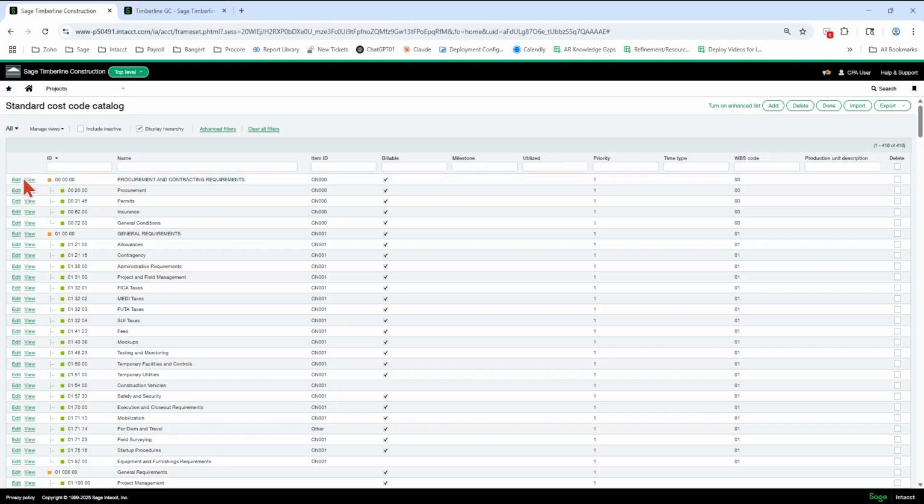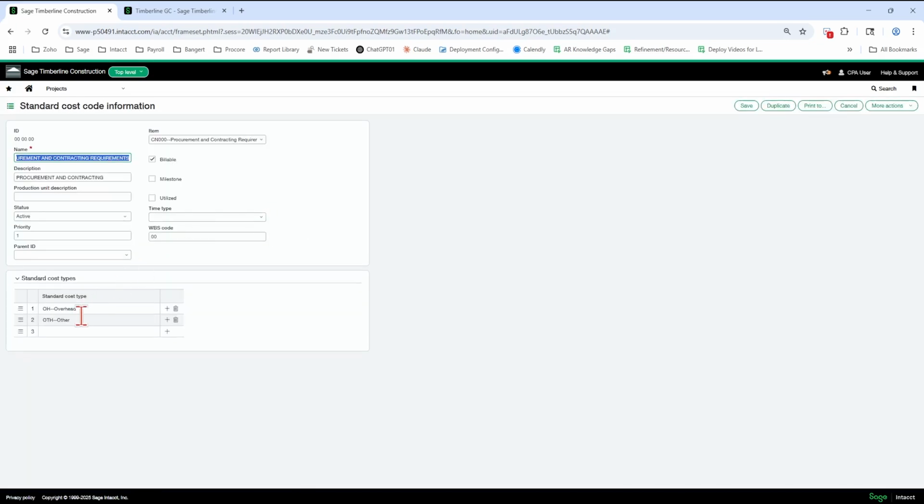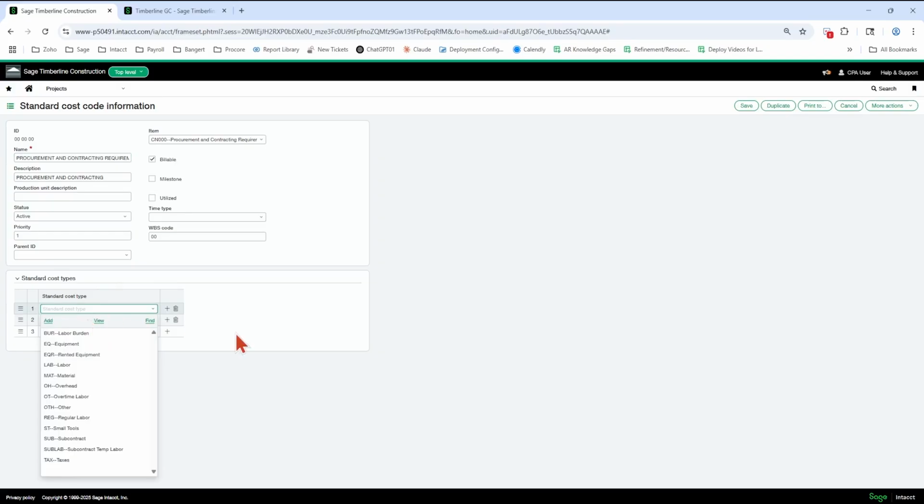As a best practice, we do not want to have cost types assigned to the parent cost code. Generally speaking, you do not code to a parent cost code. So to help with that potential input error, if someone is inputting an AP bill in Intacct and they don't see cost types, they accidentally pick a parent cost code, that's going to trip them up that they've got the wrong cost code. Okay, so as a good practice, don't put cost types on your parent level cost codes.